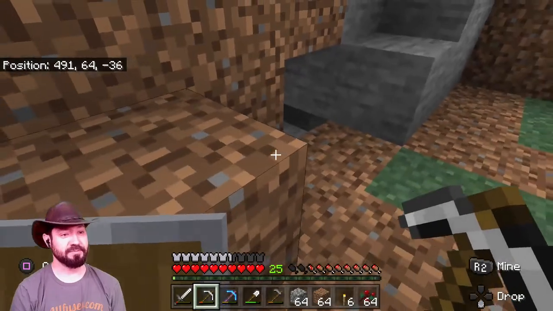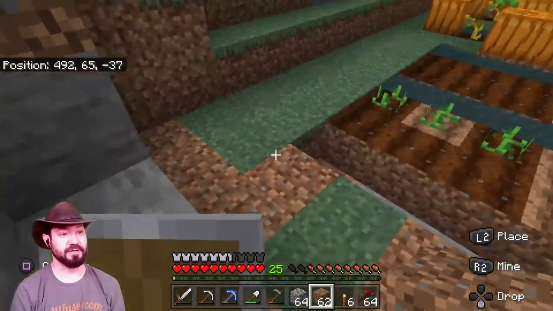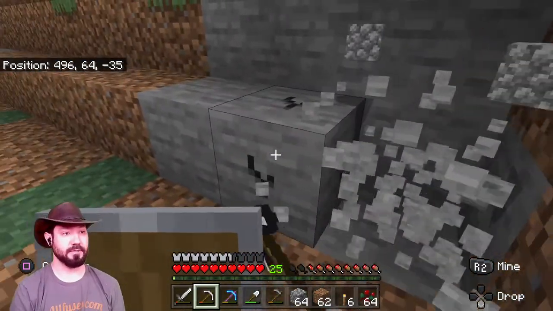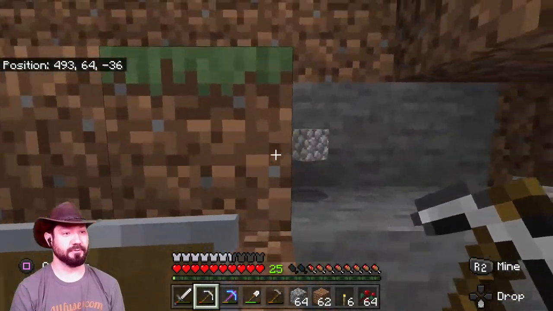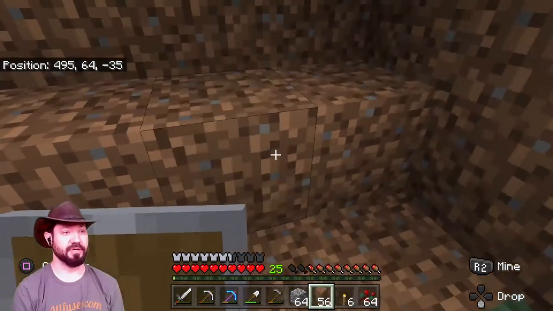I don't know if I want that to be open. There's another way into that cavern, I'll just leave it like that for now. I want this to be dirt, it's more aesthetically pleasing! Be dirt! I command you, be dirt.